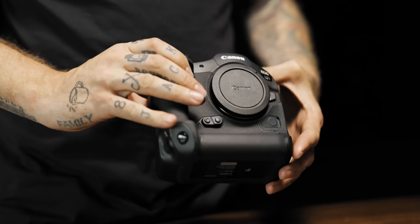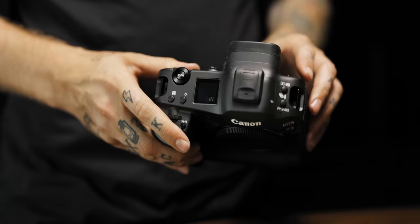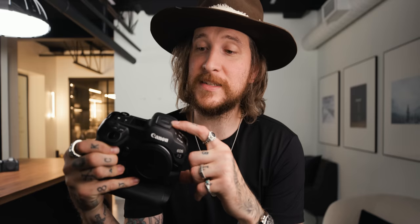One of the biggest changes on the new R3 is the flip LCD. It's the one thing I wanted on the 1DX series so bad — now that it's here, that's great. I wish it was here in 2017, 2018, in the glory days. The flip LCD is much welcomed in a pro camera. Not to mention, if you're just taking photos and holding it up high and you just want to see what you're doing — we all know it's handy.